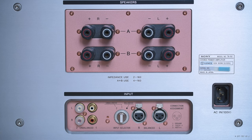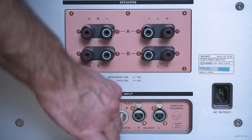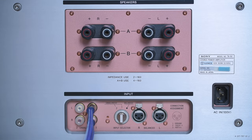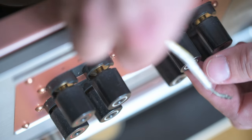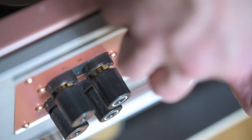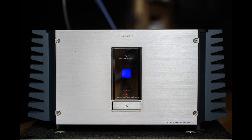The back panel is made of copper and is populated with three inputs — one balanced and two unbalanced. Not sure why two of them, but there we go. There are also two sets of speaker terminals. The terminals are pretty good, solid and sturdy — you can fit pretty much anything into them: a simple wire, banana connector, or a fork.